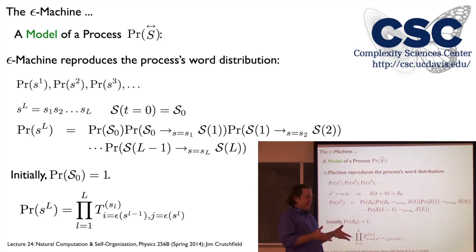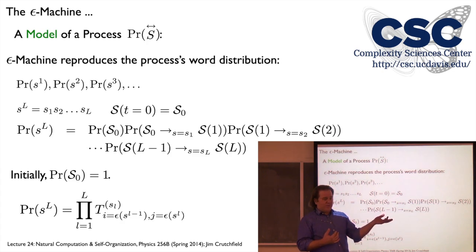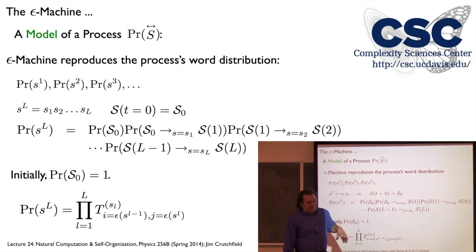Well, one way to think about using it is as a generator. I now have a model, and I put it into a simulator and see what sequences it produces and what their probabilities are. Well, since we started with the process, we're claiming it's a good model of the process, so it's intuitive that the epsilon machine generates the word distribution. It should. It's supposed to model that, right? So in what sense is an epsilon machine a model of a process's word distribution? Well, again, the word distribution is just the distribution of length 1 words, length 2 words, all length words, and it's supposed to somehow reproduce that.